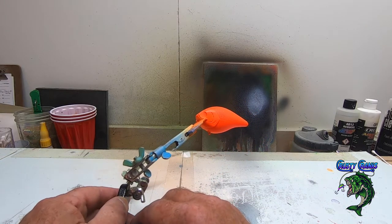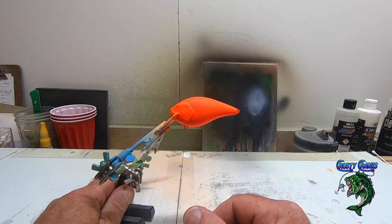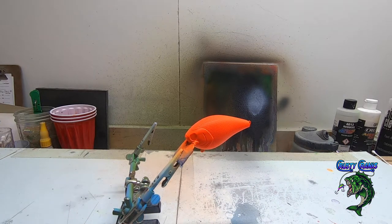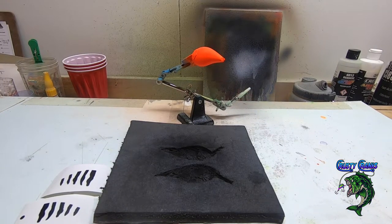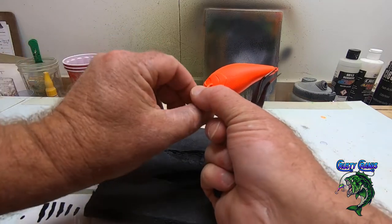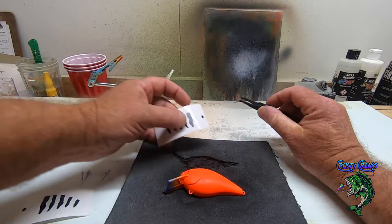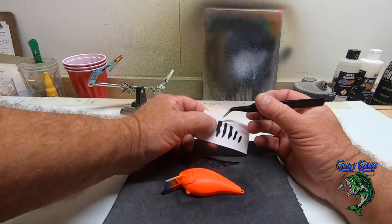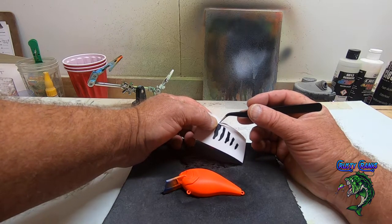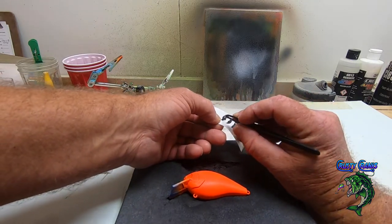We've got the neon orange on here — man I love this color, it's bright, pops out, really looks good. No pearl this time, but I'm going to do something a little different with the finish on the epoxy. Let me give this a dry, I'll bring you back, and then we'll put the stripes on it. That neon's really popping out now. We're going to put the stripes on, and I'm going to go with the same type of stripes I put on the last bait. This is CC006, and I cut the stencils from my Cricut because I really liked the way they turned out.